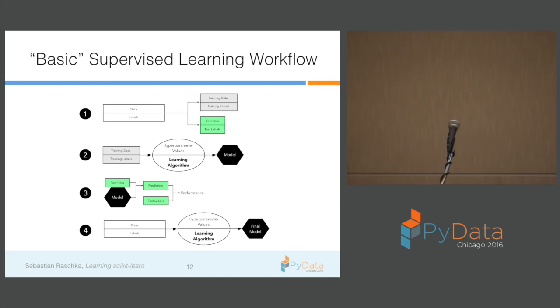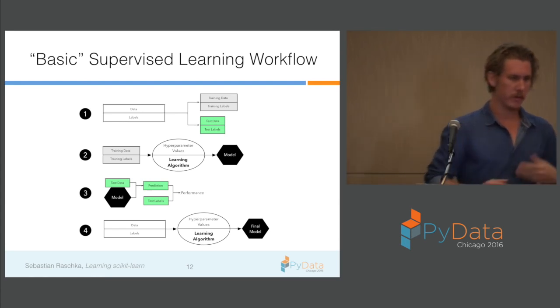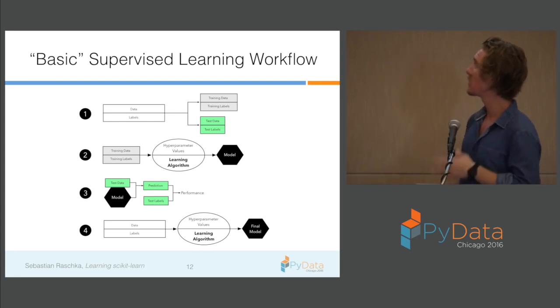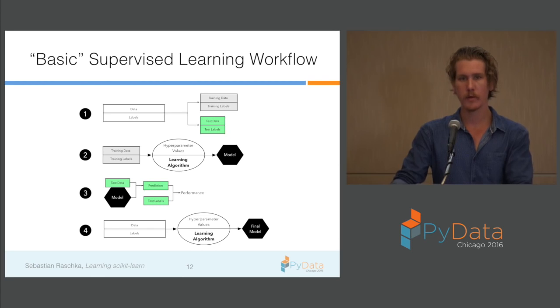So at point one, we have a data set with samples and labels here on the left. And what we want to do is we want to split our data set first. Usually we want to do a random subsampling or resampling here. So we split our data set into two parts, a training set and the test data set. Usually it's maybe a 2 to 3 split, like 70% training data, 30% test data. But it really depends on how big our data set is.